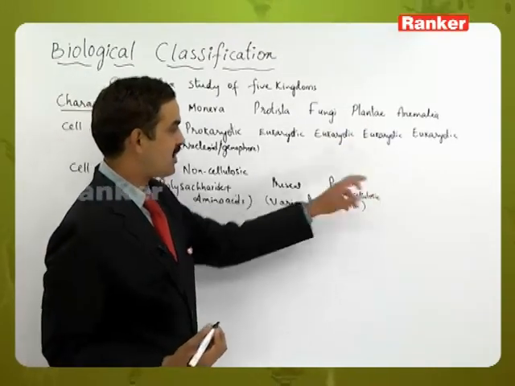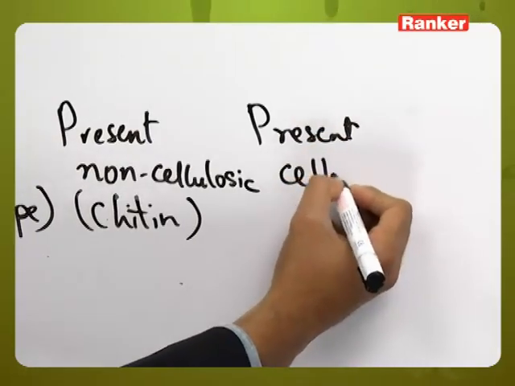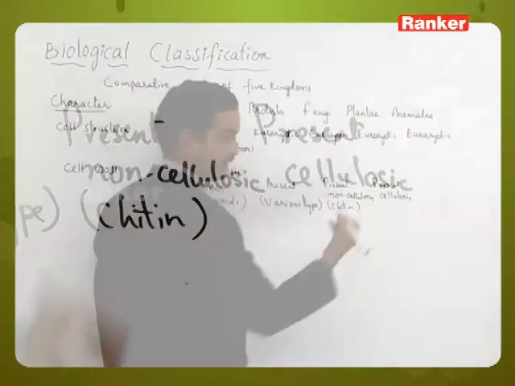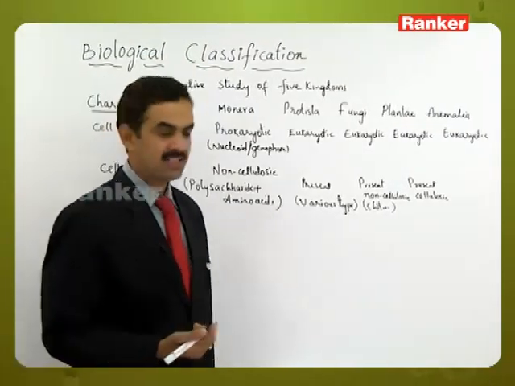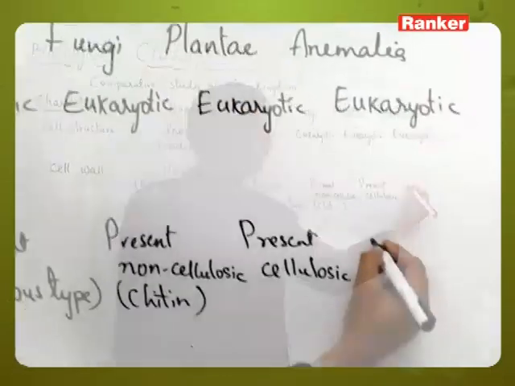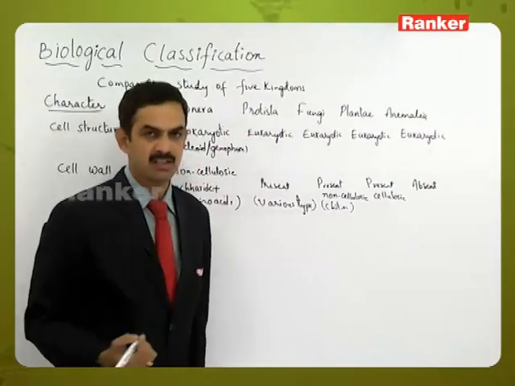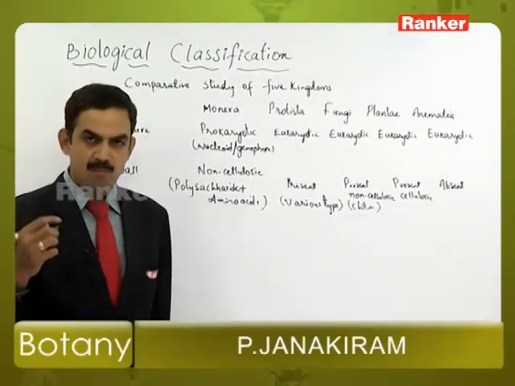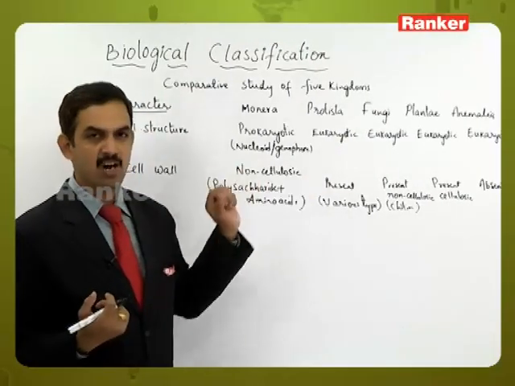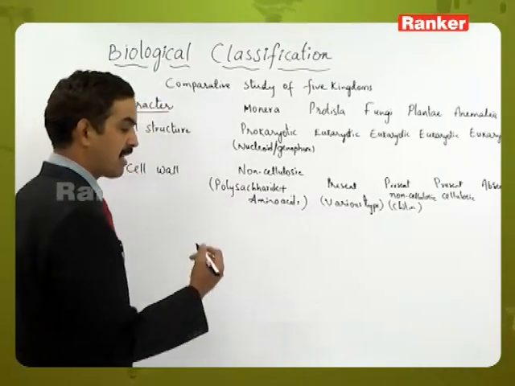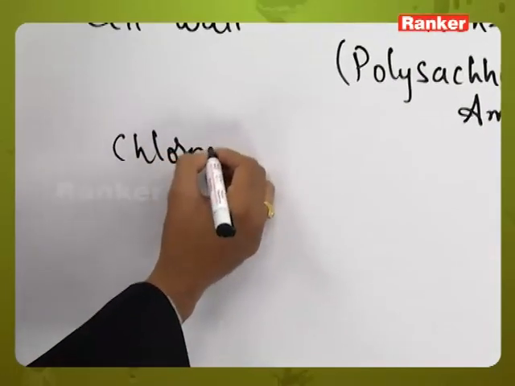And when it comes to plants, they contain a cell wall, which is cellulosic in its nature, or we can say the cell wall contains cellulose and pectin like substances. Whereas in Animalia the cell wall is completely absent. Here the cell membrane is present, which is considered to be the outermost limit of the cell in all animal cells.